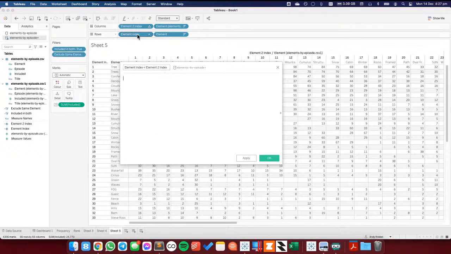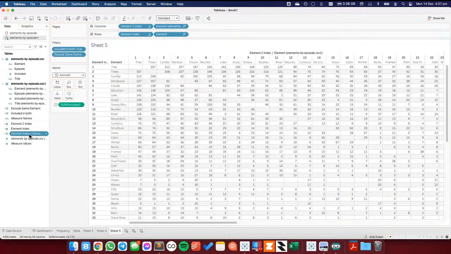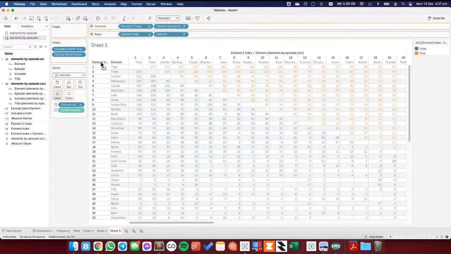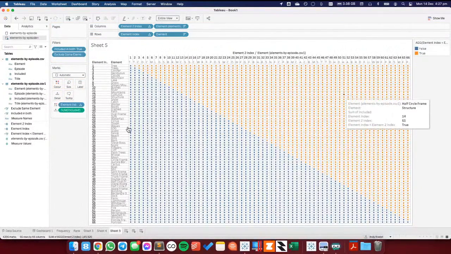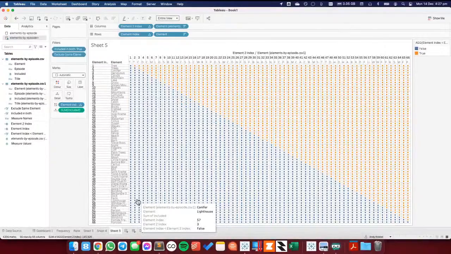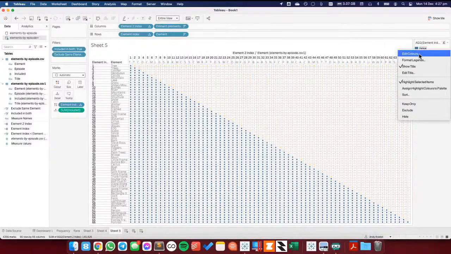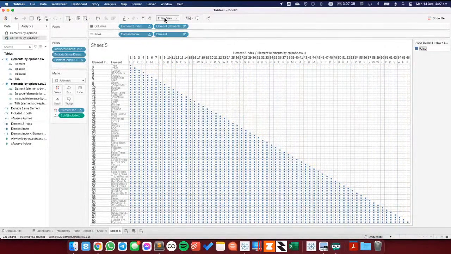Hit OK. And now if I put that on color, you'll see I get one color for the top. And let me move this to the detail. And if I make this entire view, you'll see I get one color across the top and another color down the bottom. So I only want the ones at the bottom. So I'm going to just keep only on those. And now you see I've got a nice little triangle.